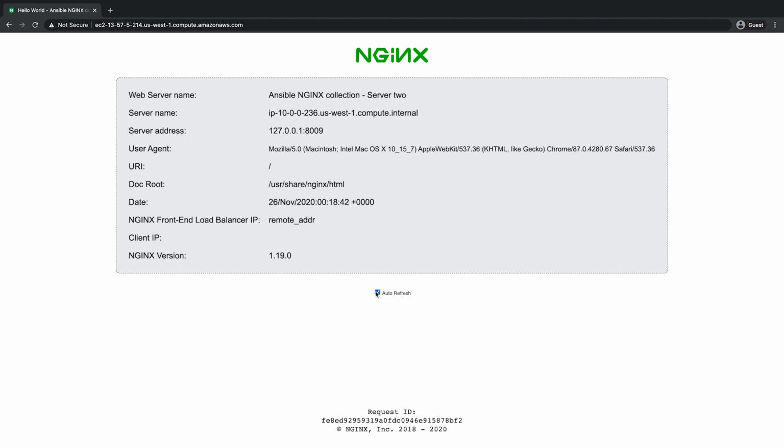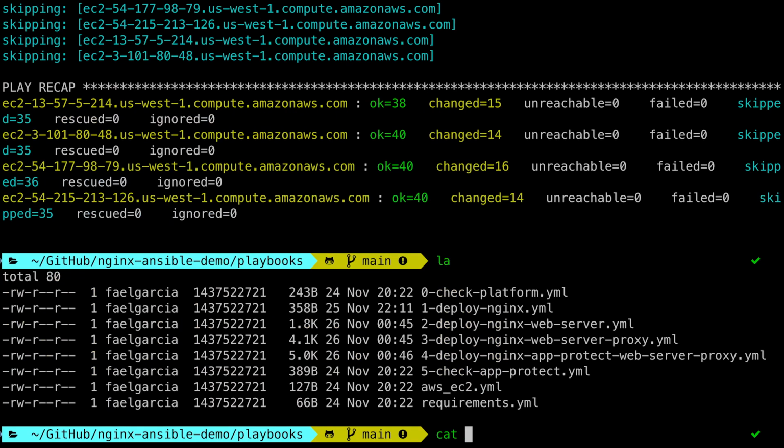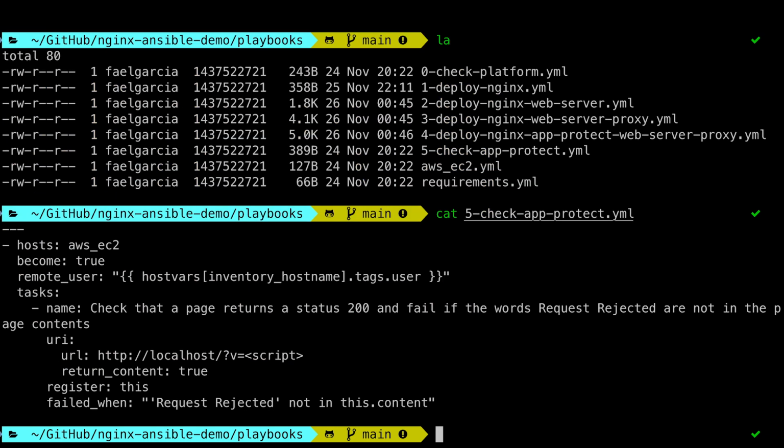And to check that App Protect got correctly deployed, I'm gonna run a very simple playbook again that basically tries to query localhost within each instance, obviously, and pass along a script. Now, ideally, the script should get blocked if App Protect is running, because it's a potential injection attack.